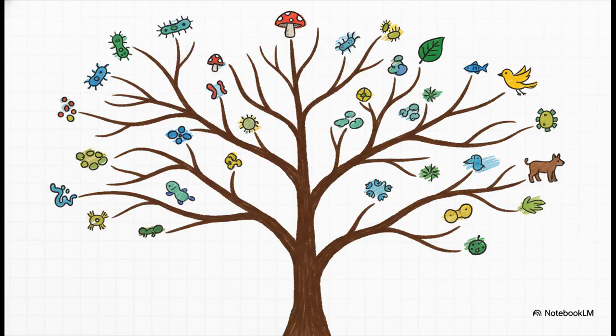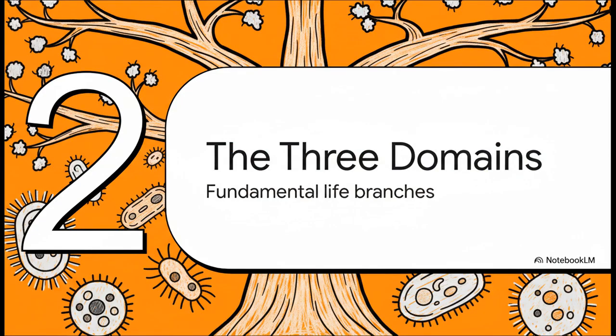Nope. Using all that genetic data, the ultimate goal is to build one massive universal family tree. A tree that shows exactly how every single organism is related to every other one. It's basically a map of evolution itself. So, this gigantic family tree isn't just one messy bush. It actually has three main trunks, or what scientists call the fundamental domains of life.